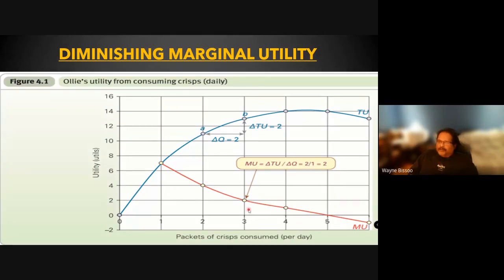Now, the important element about this is that this is what we know happens. In other words, economists say that when we're consuming goods or services, the first time we consume it we will be experiencing the greatest amount of satisfaction. Anything after that, we will experience less and less satisfaction. Now, it may not take just 5 packs for us to get to a negative value, but the idea is that we will begin to experience falling levels of satisfaction.